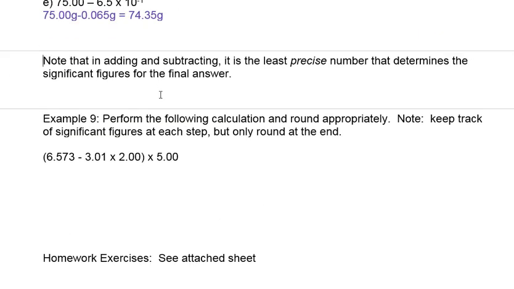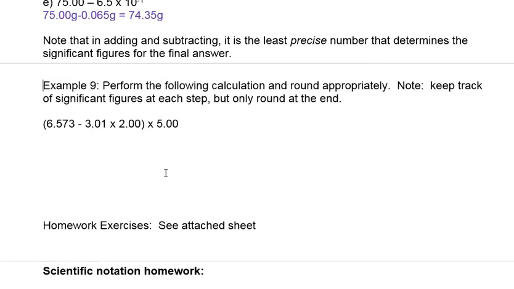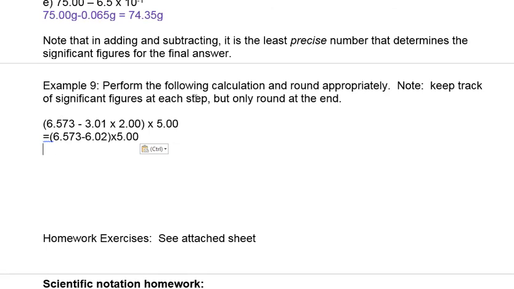One last thing to note, if we have multiple operations, as I mentioned earlier, we only round once. We never round twice. So if you have something like this where you've got multiple steps, you still do all the steps, and you still follow your usual order of operations. So first off, we've got to do what's in the brackets. And inside the brackets, we have some multiplication, so we do that first. And we have 3 sig figs times 3 sig figs in that multiplication, so nothing changes significant figures-wise. Then we have to do the subtraction, and we actually end up losing a significant digit in that subtraction.